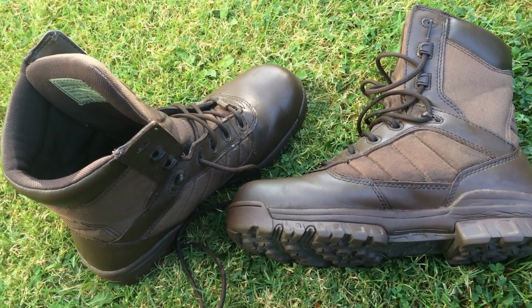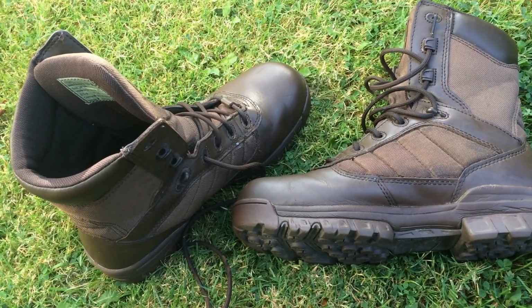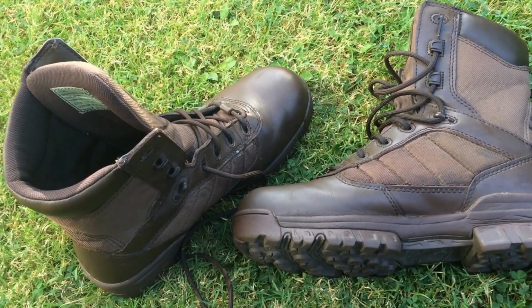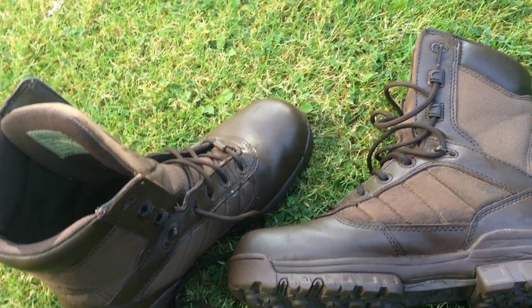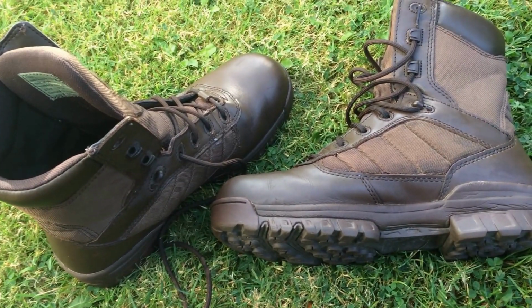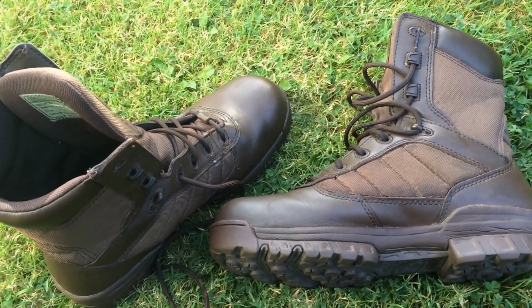The patrol category is really designed for somebody who's carrying a lightweight pack, not expected to be in extensive combat, or possibly rear echelon troops as well, as opposed to frontline infantry fighting.